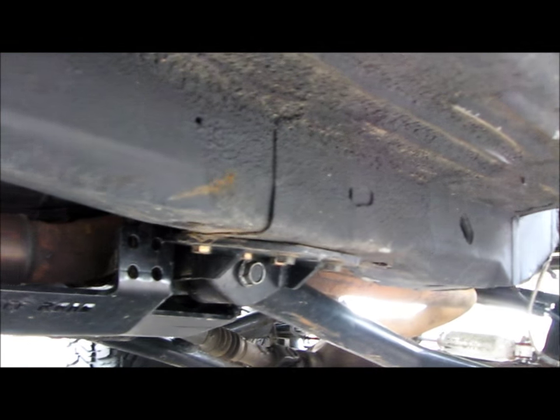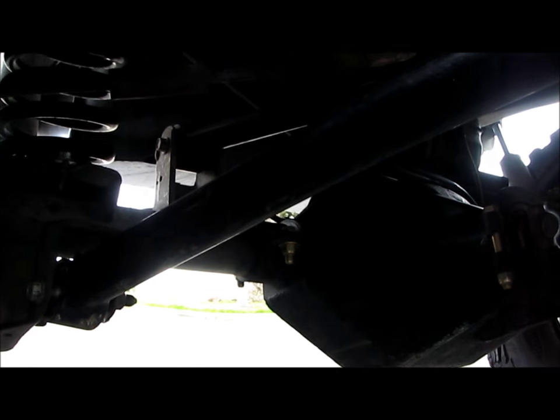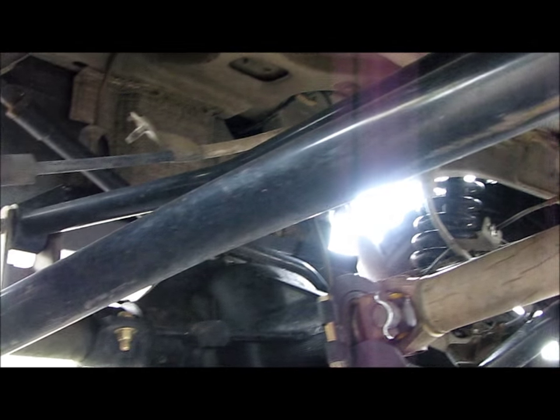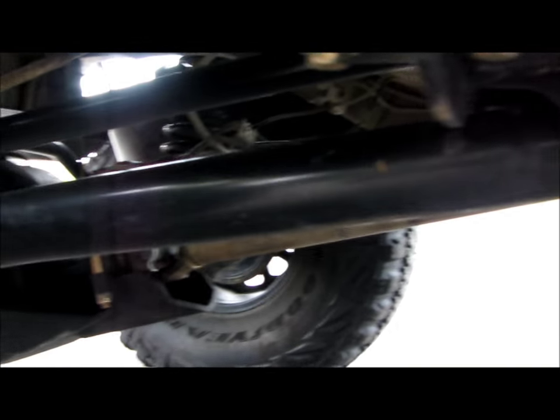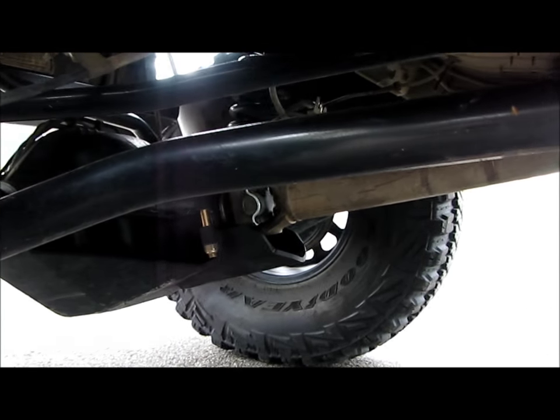I have their frame stiffeners that are weld-on - they'll go on the unibody from just right of camera all the way back. That'll make the unibody structure even more rigid. Their control arms are super thick and heavy - every box from Iron Rock Off-Road is super thick beefy steel. They're also bent for rock clearance - the uppers bend in toward the center and the lowers bend up so you get more clearance and you're not dragging them across rocks.